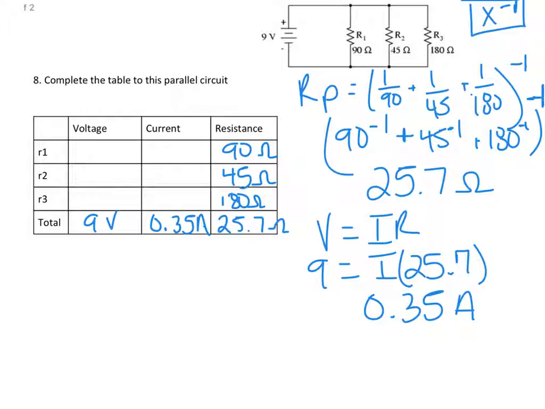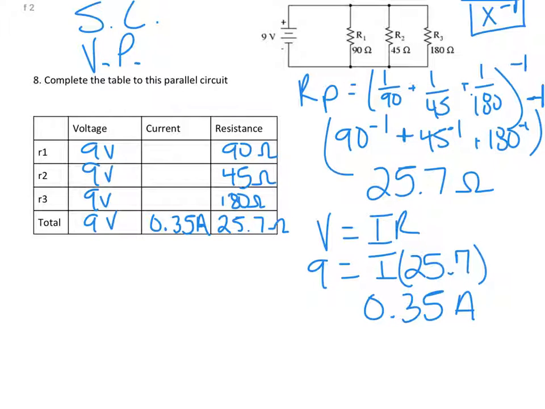Now, in a parallel circuit, your voltage stays the same through each branch, and our current changes. And make sure you get that down. One way that I remember this is, it's kind of strange, but for a series circuit, I just remember SC, like South Carolina. For parallel, I remember VP, like vice president. So I think voltage is the same in parallel, in a series, current's the same, so South Carolina vice president. If that helps you, then great, that's how I remember it. So your voltage is the same in parallel, so 9 volts go all the way down. So that's all the same.